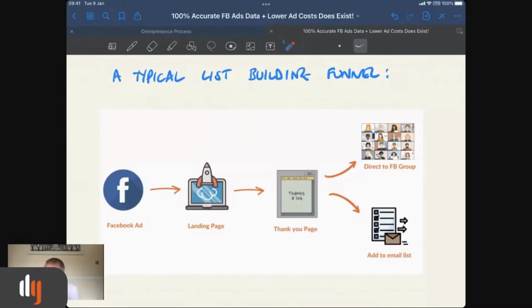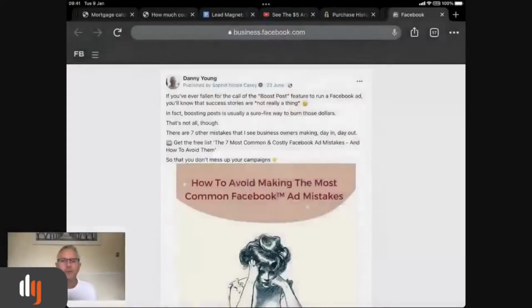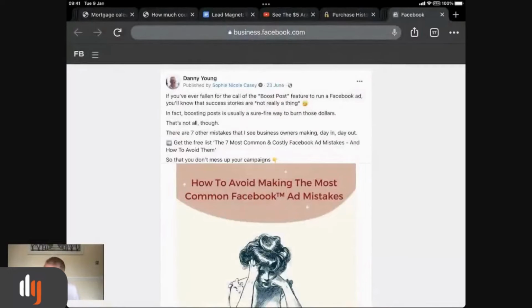So instead of running this traditional funnel that I have just been through with you, you can switch to what we call lead generation campaigns, lead generation objective campaigns, and use instant forms. And I'll show you an example of that now. So if I just quickly come back to you like this, and then I'm going to switch to make sure I go to the right place. Here we go. So here is an example of an ad that I'm currently running.